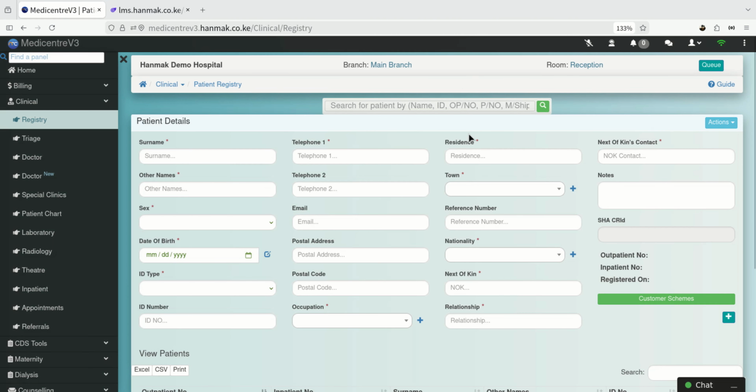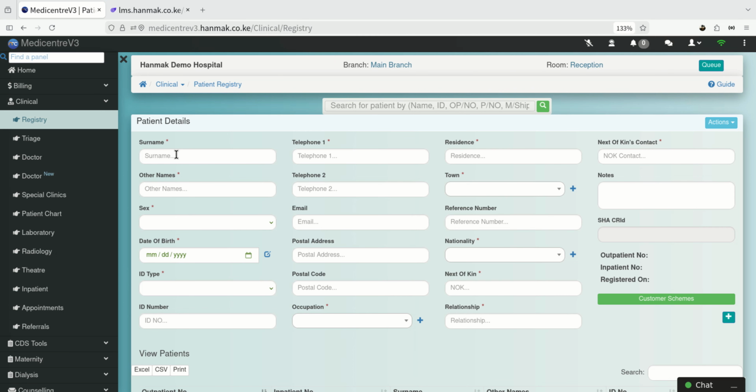To emphasize some of these fields, as you can see, some have asterisks, meaning that they are compulsory and have to be filled. Fields such as the names of the patient. Patients may have 2 names, patients may have 3 names. We usually recommend for the receptionist to cover all 3 names, because patients may have similar 2 names.